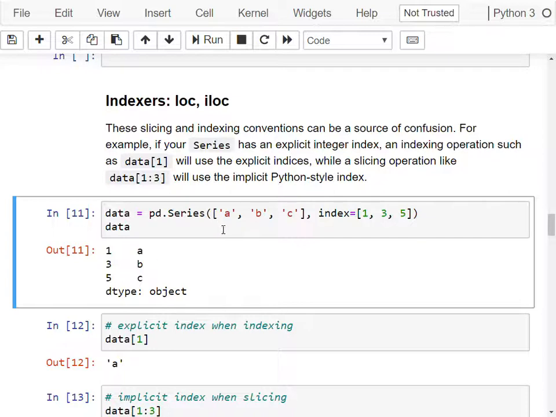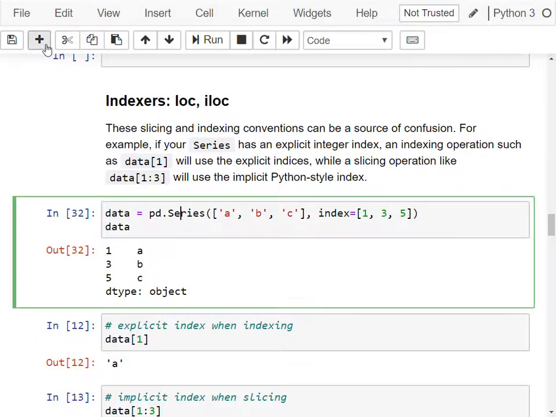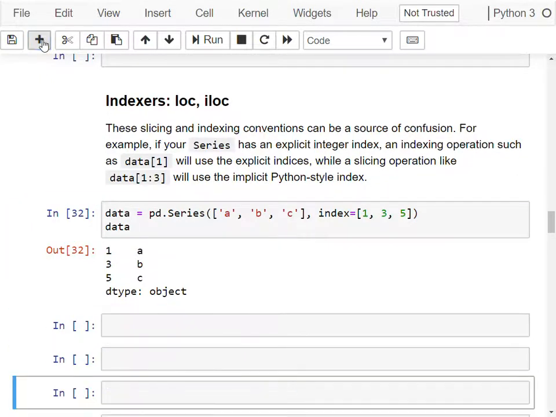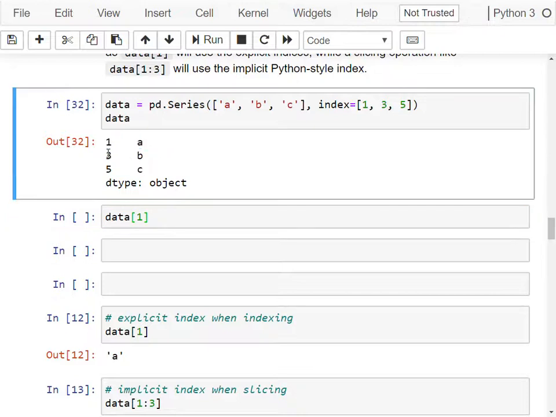Let's take a look at this example here. In this example, I'm creating a series that has the values ABC and the index is 1, 3, 5. Okay, so let's say I put data and I want to select the value associated with 1. Do I get A or do I get B?